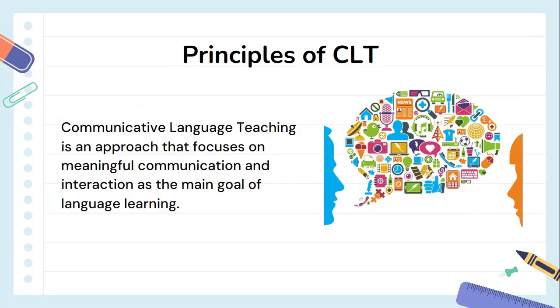CLT is very important. Communicative language teaching is an approach that focuses on meaningful communication and interaction as the main goal of language learning. As we learned in class, it's important for teachers to apply this approach and to plan activities related to it so students learn English by interacting with others and by using the language in real context.